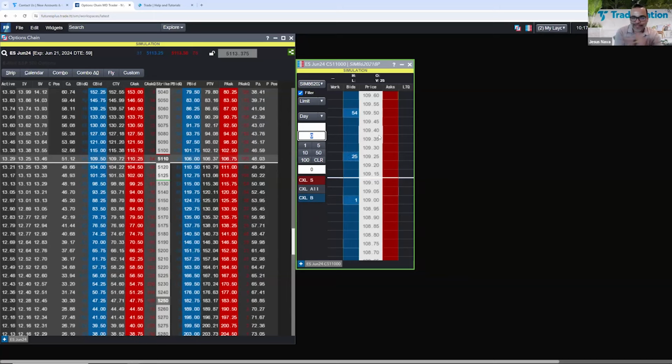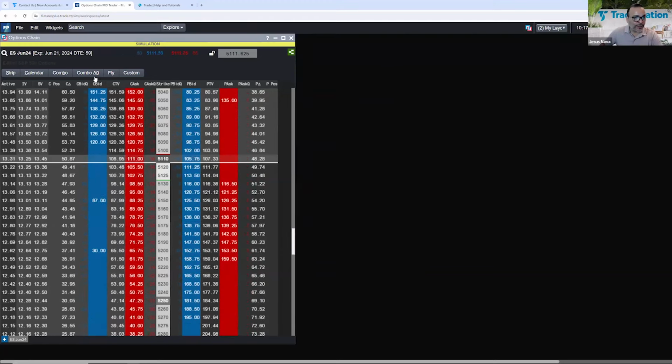In here, it doesn't matter. It opens up the MD Trader and then you can choose whether you want to buy or sell. You see the blue and the red again. If you click on the blue, you're buying. If you click on the red, you're selling. However, let me go back a couple of steps, because when I clicked on the bid here, it opened this widget, which is called the MD Trader. That's because I set it up as an order preference. You can set that up on your FuturesPlus as well. Let me close this widget and show you the preferences.